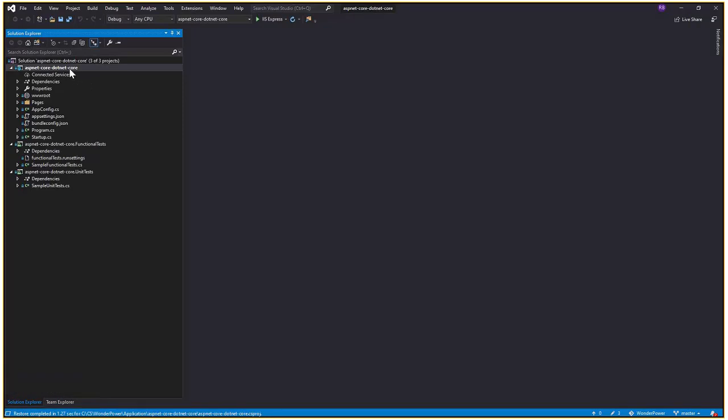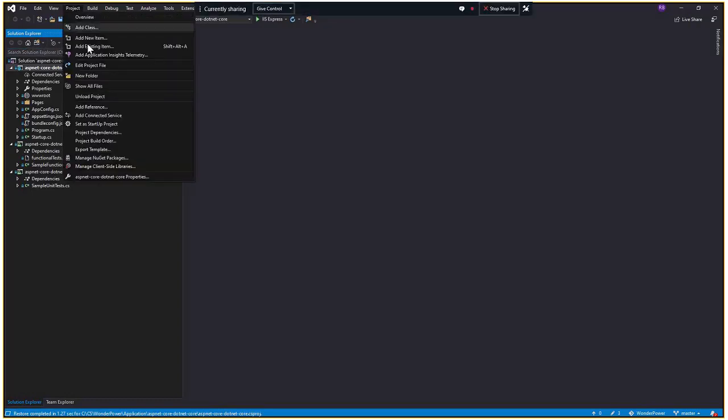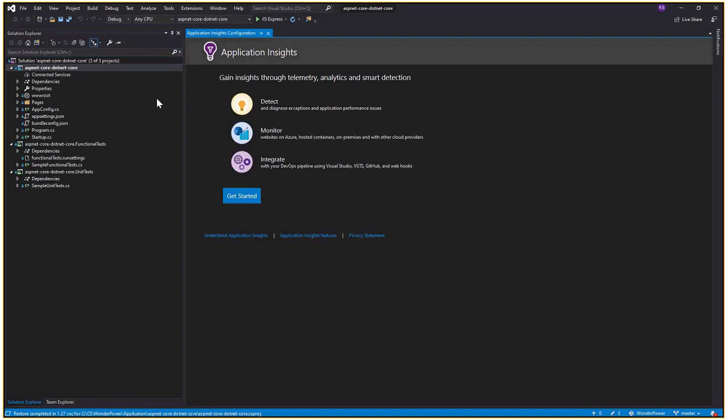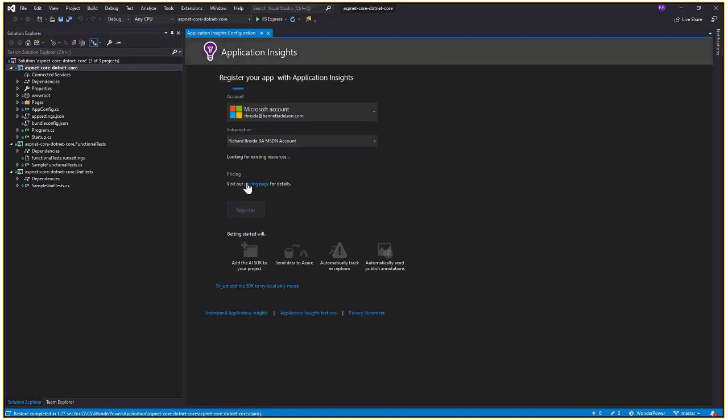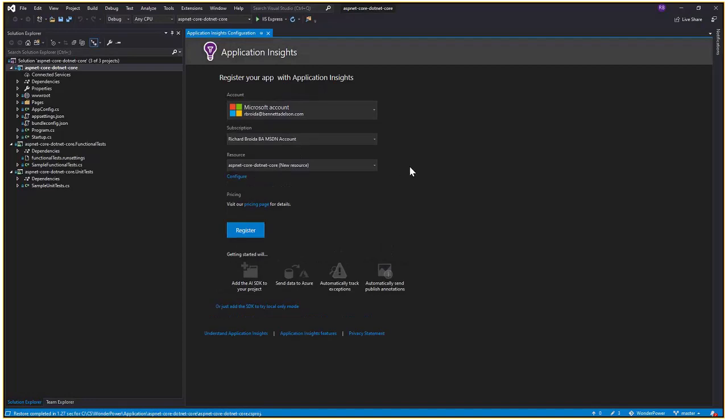Now, once I've done all this, the only other thing I need to do if I want to start using this with Azure DevOps is I'm going to go to my project menu up here, and you can see I've got a choice here to add Application Insights telemetry. I'm going to select that and click get started. Again, it's looking up my Azure subscription.